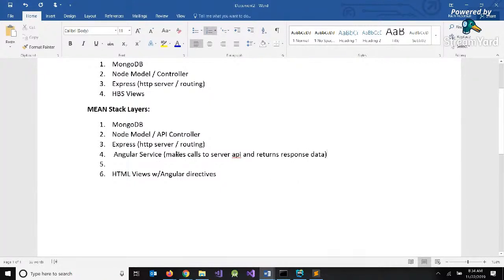So this is the bridge. The Angular service is in effect the bridge between the client end and the back end. And then we need another bridge between the service and the Angular front end. That's going to be our Angular component.